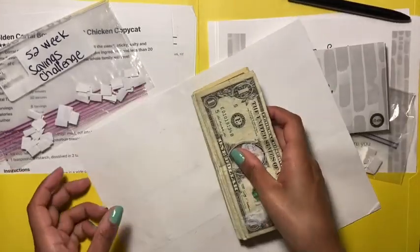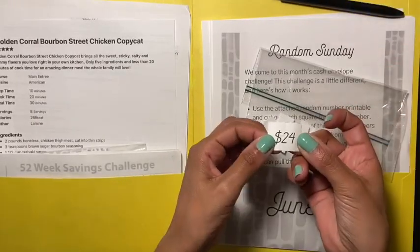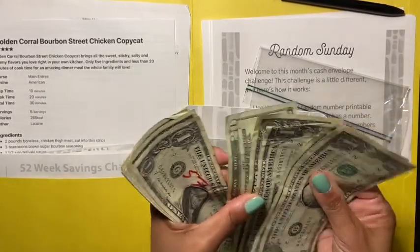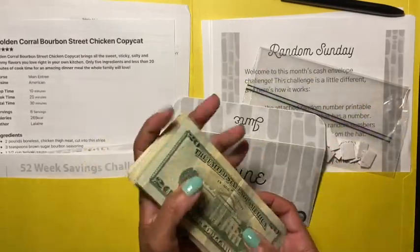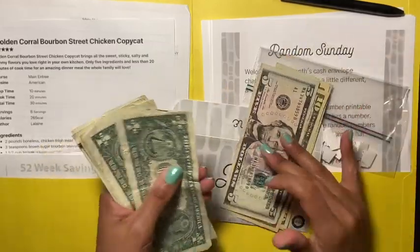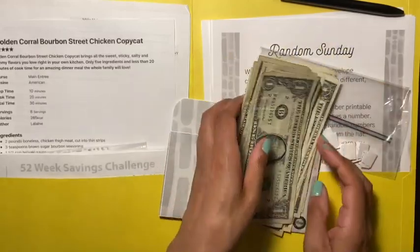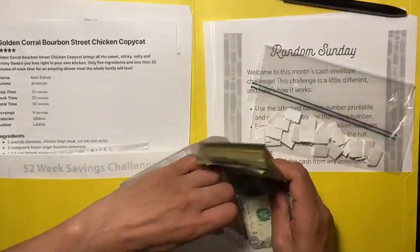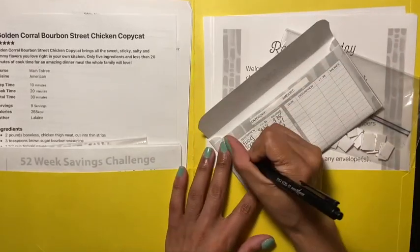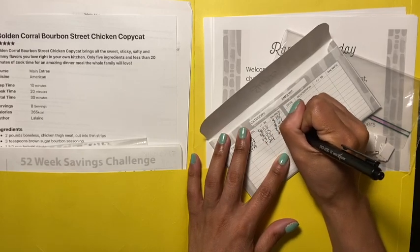So that's done — let's go on to the next one, which is the June random Sunday challenge. This one is 24, and this is the last one. Here's my 24: 20, 40, 60, 70, 80, 90, 95, 96, 97, 98, 99, 100 — plus 1, 2, 3, 4, 5, 6, 7 — that's 107. So this one plus 24 is $107.